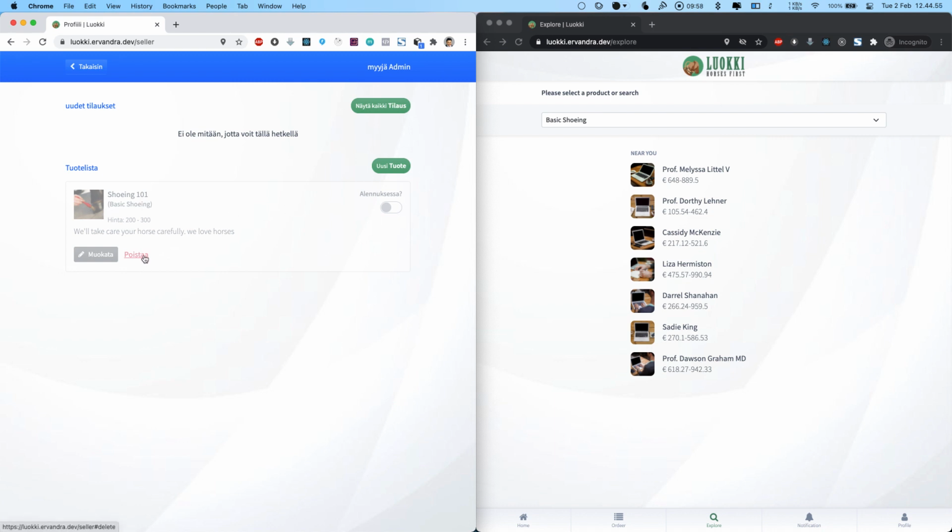I can also delete this product, but I haven't implemented the delete action, and we need a confirmation about whether the product can be deleted or not.